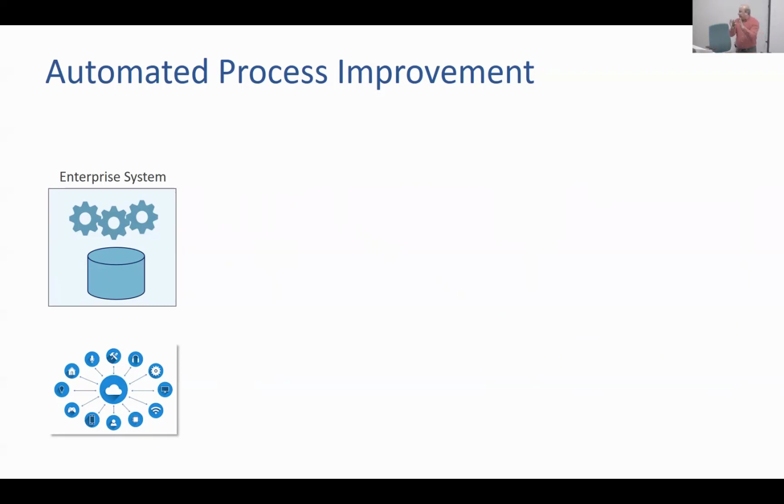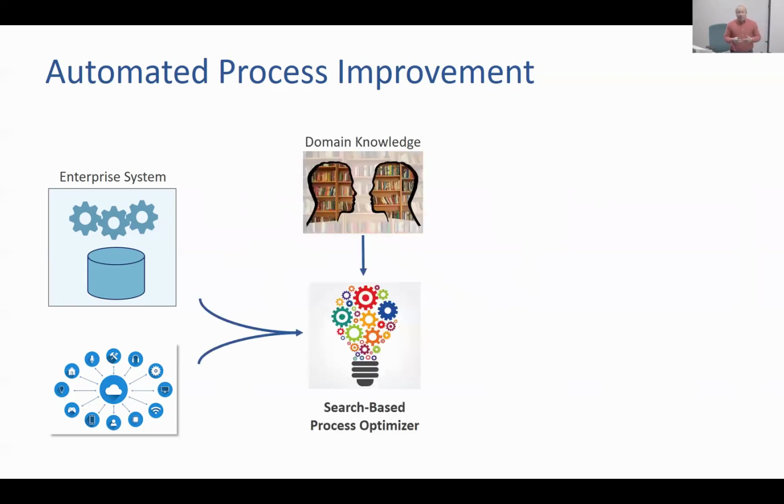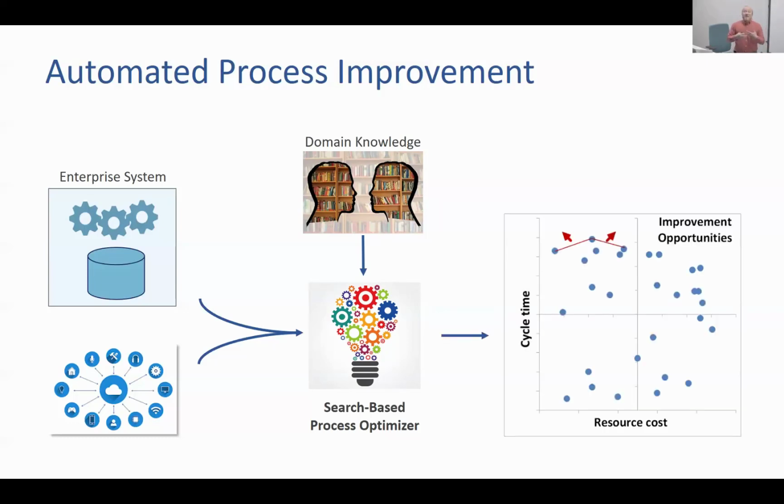The next step in the field of process mining, in my opinion, is what I call automated process improvement. It's a tactical level type of tool that, given some historical data, like an event log or multiple event logs, and given some domain knowledge from experts, for example, cost models, how much it costs us to do this, how much we gain from doing this, etc., constructs some recommendations for improving the way the process is being performed.